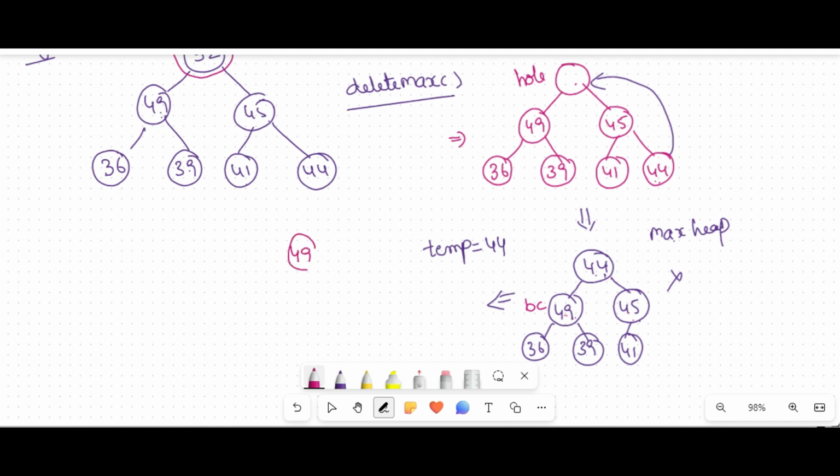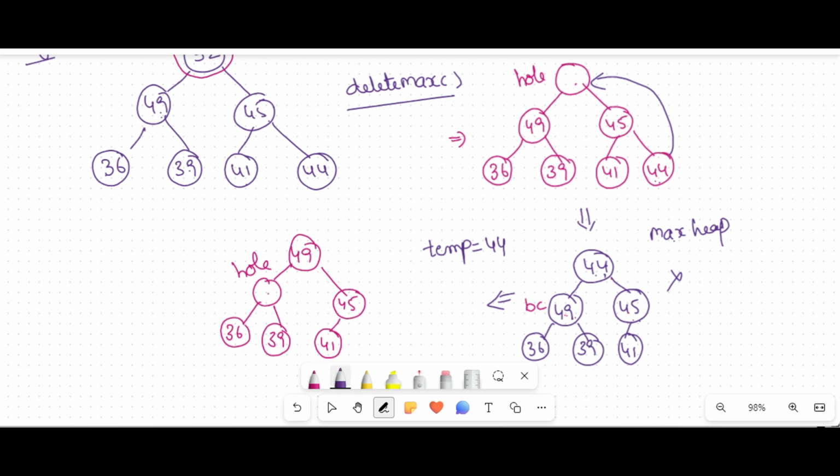Then you will get 49 at the root. A hole is created where 49 was. The remaining nodes are 45, 36, 39, 41. Shall we directly place 44 in the hole position? No. Of course, here after inserting 44 it may be a max heap, but it is not so in all cases.